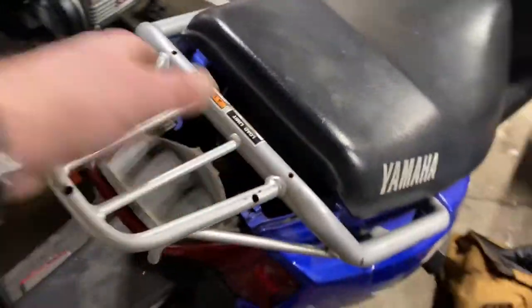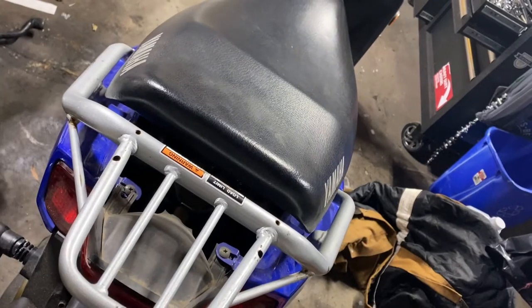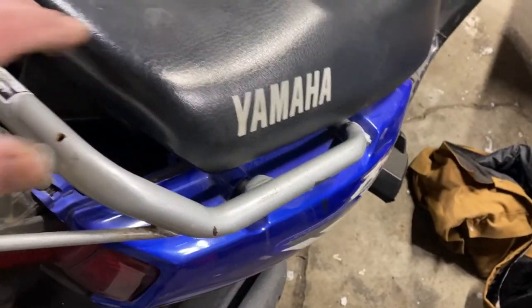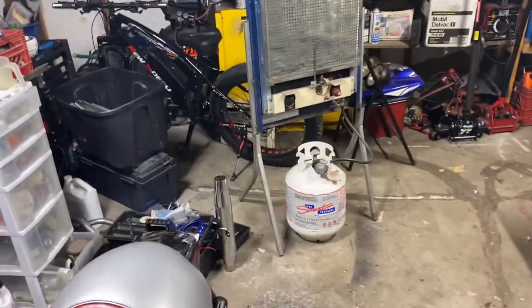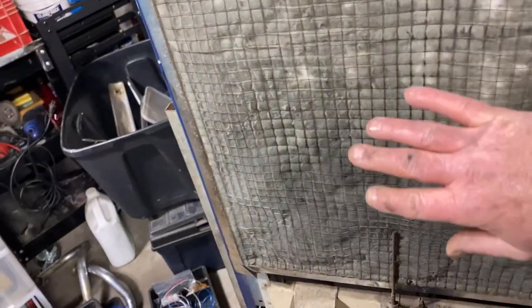That was about 10 minutes. I don't see why people would spend an hour running a piece of wire in there when this is all they had to do. I'm just going to put this blue plastic panel back on, and now we don't have any nasty looking piece of wire sticking out the side. If I can get some heat out of this heater — I mean, I'm smoking like a train in here. This thing is roasty hot — it's like a fiberglass panel that fills up full of propane and then heats. I can actually make myself steam on here in about five seconds. But whatever, it's not reaching me over here.